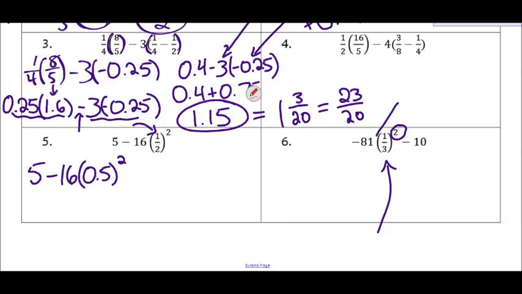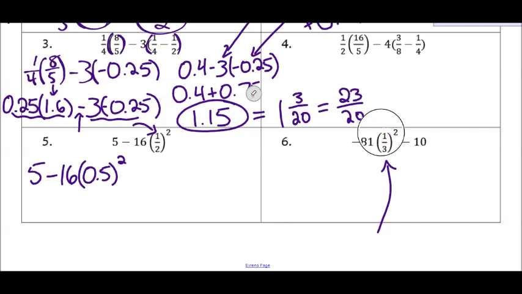And then actually, in this problem, you'd also have multiplication. You could do that next. Without clearing out the calculator, you can do that repeating decimal times negative 81. If you feel more comfortable writing it down, you have to show that it's a repeating decimal, and then when you type it back into the calculator, it's going to be 0.1 repeating, type in as many ones as you possibly can, and it'll give you close to the right whole number, but it won't get you exactly the right whole number. That's why I would just do all of this in the calculator.